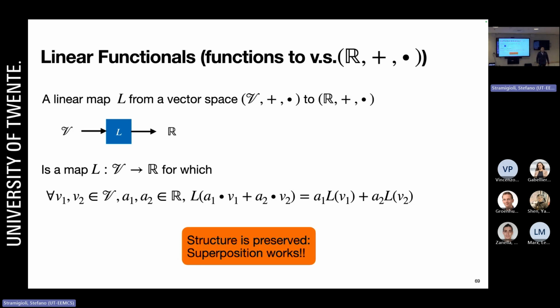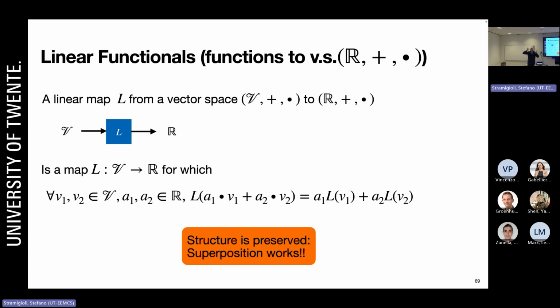So, for example, in what you do all the time, if I give you a column vector and you want to go to a real number, if this is a vector space, you define multiplication and sum as you do. This would be something you can multiply, and you get a real number. And it's linear, clearly, because it's a matrix.